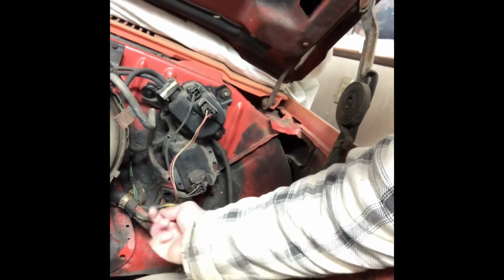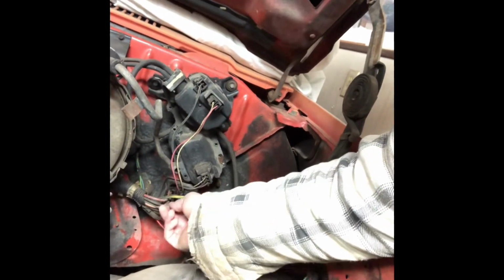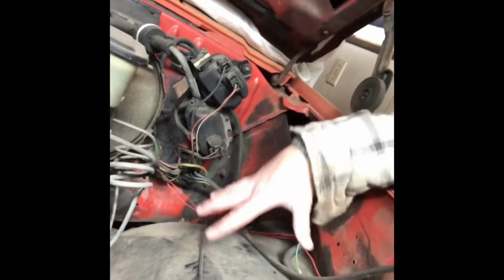As I get in here, I'll tell you which ones are which, but you're only going to need a handful of them. And what you're going to do is starter, just like any normal starter wire. Excite, constant 12 volt, it'll power everything as needed still. And what else was in there? Oh, there's the fuel sending unit from the tank up to the gauge, oil pressure switch, and then the power that actually goes to the distributor. We're not running a distributor, so I'm going to use that power to go to my fuse block, which I'm going to mount right here. Seems to be a common place where the guys mount everything.